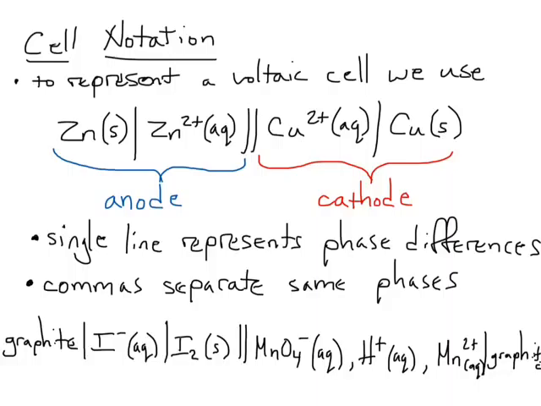You would want to be able to take an image of a galvanic cell and write a cell notation. You would also want to be able to take cell notation and draw an image of a galvanic or voltaic cell. Go back and forth. You should be able to take and label all the information that you need from this type of notation.